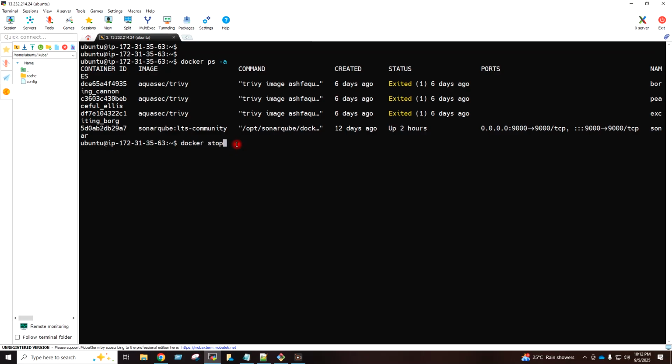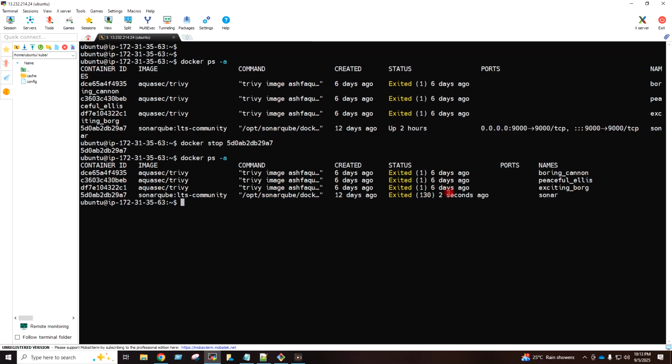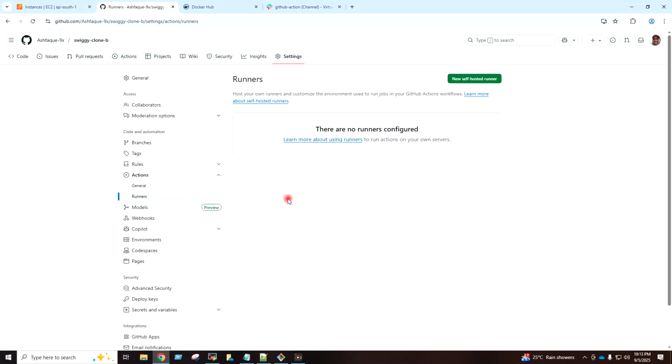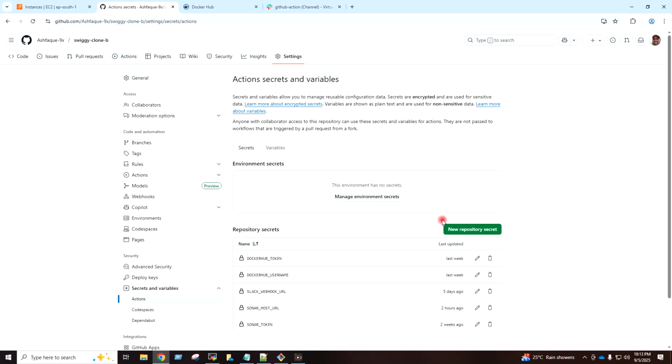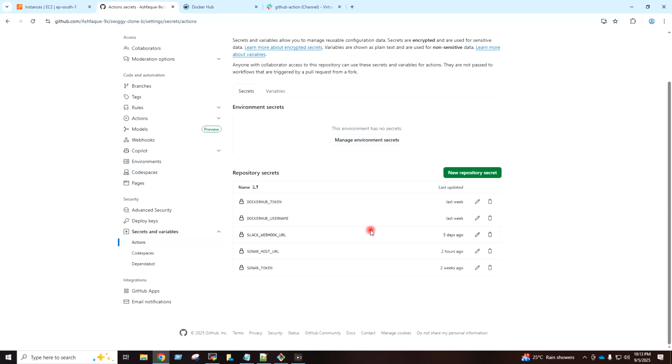I will stop this container. Container has been stopped. Now I will remove this container. Container has been removed. I will go to my GitHub repo, secrets and variables, actions, and I will remove the two secrets related to SonarQube.